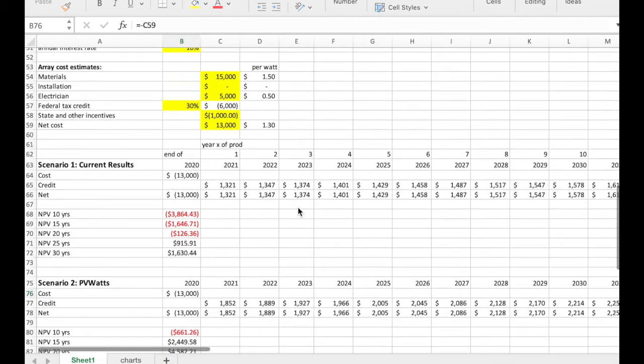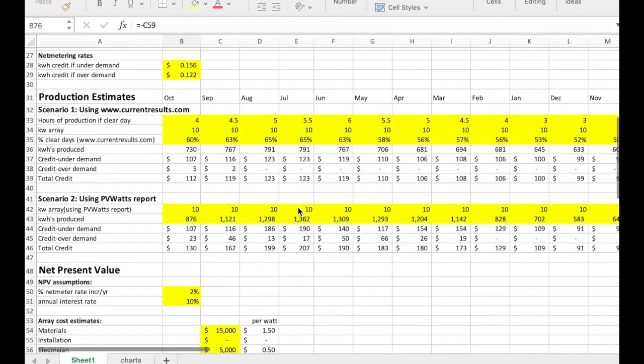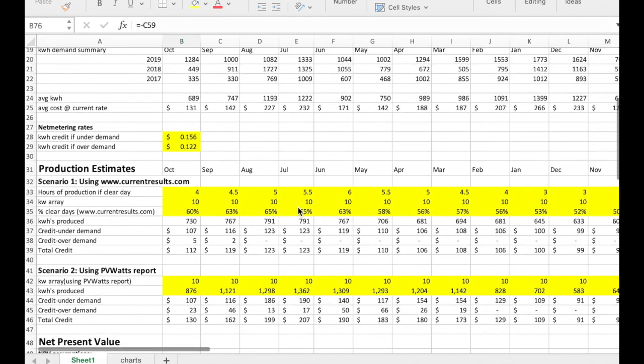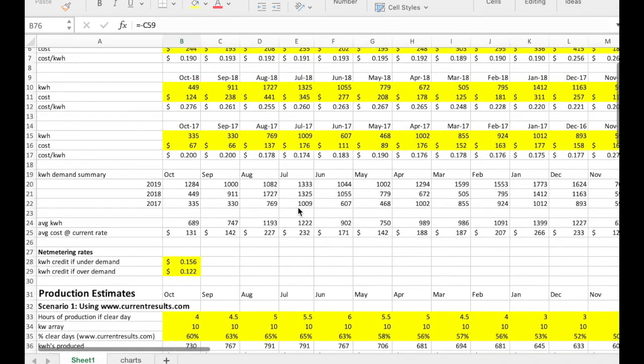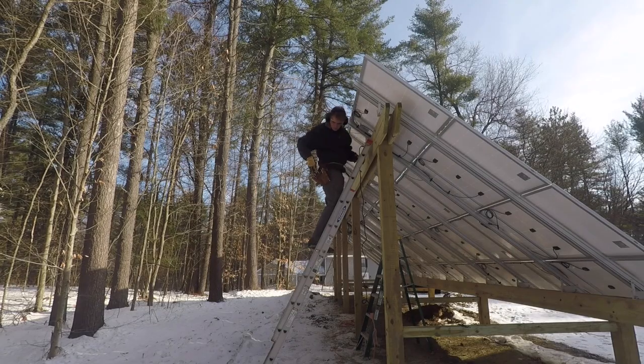Let's be fair, none of these financial analyses are going to be perfect. There's many estimates and assumptions involved. But if you use this spreadsheet or one of your own, you at least are going to be in control rather than relying on a third party that may have bias in their numbers or suspect assumptions. In the end, it is only a guide, but hopefully it will show you the benefit of going solar.